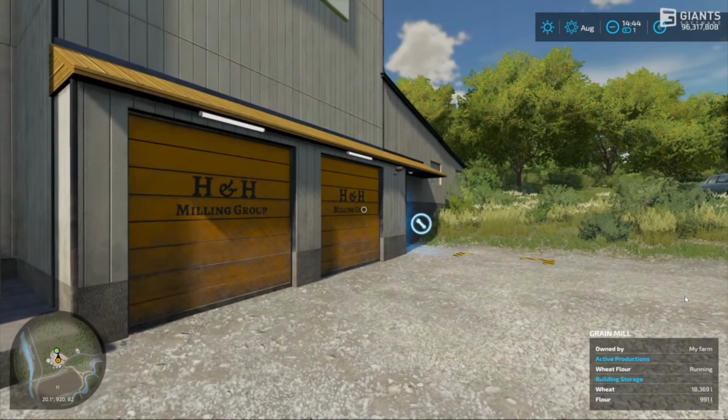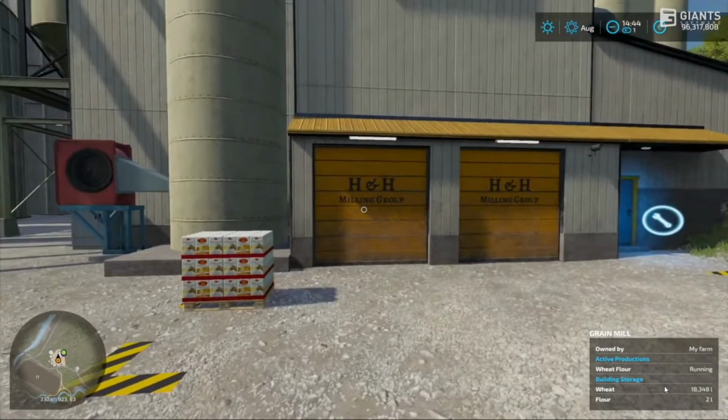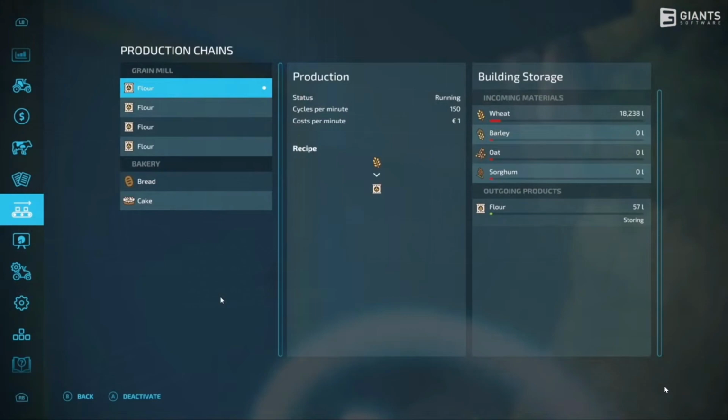I like that. But like for this Grimo, you put your wheat in, it turns it into flour, and you get to 1,000 litres, and pop, out comes your little pallet of flour. Yeah, job's good. But that's the next part, isn't it? Yes. The next pictures I've got show you what you're doing with it.